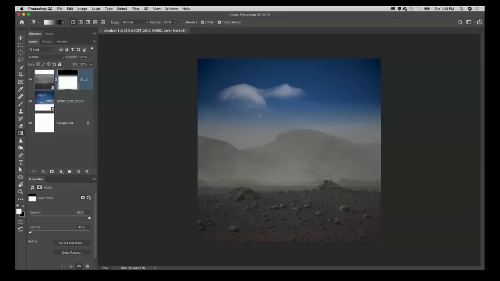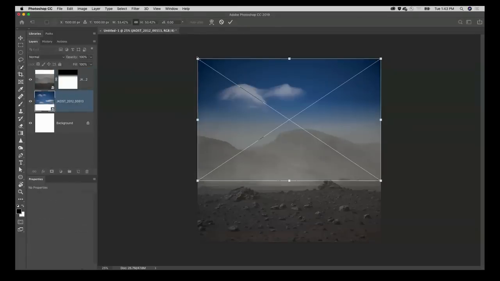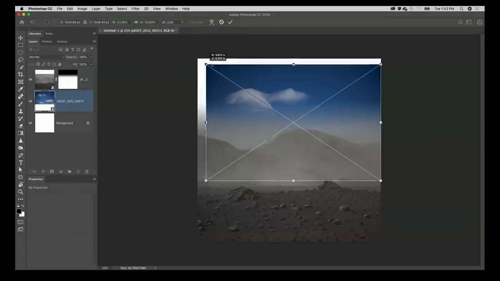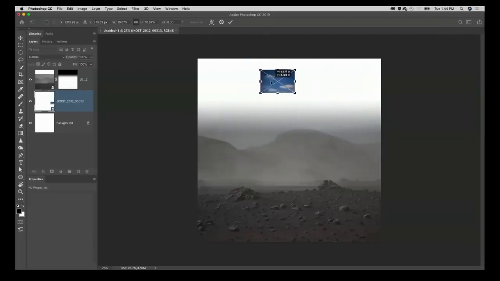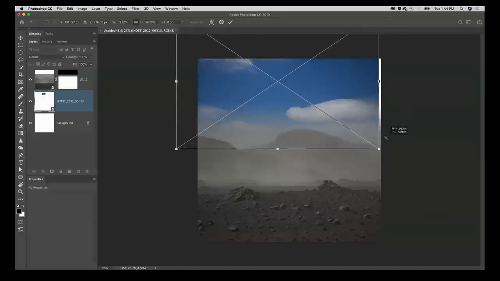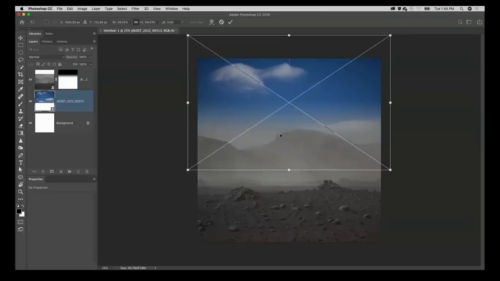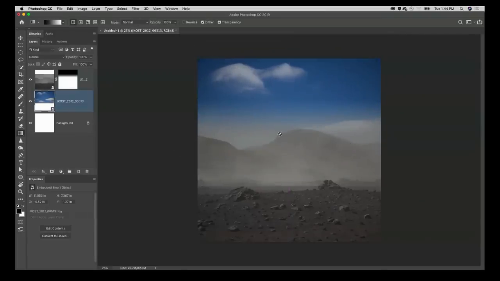Okay, great. I think I want to transform the clouds a little bit bigger. So again, the nice thing about having it be a smart object is, you guys know, I can, don't hold the Shift key down. It's only been 20 years I've had that Shift key going. All right, so we can make this really small, and then we can go and do free transform again. I'll hold down the Option key this time. That'll help. All right, and then I can make it large, and we haven't lost any quality, right? That's the whole benefit of the smart object.